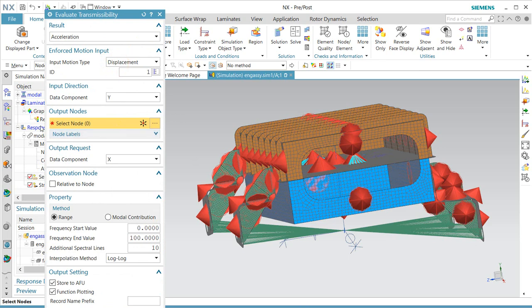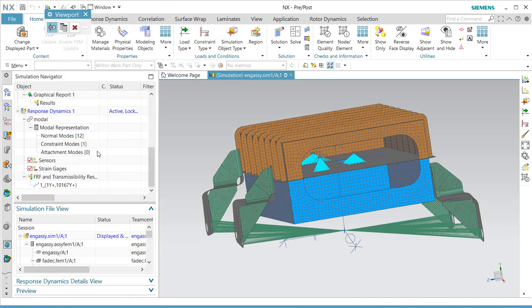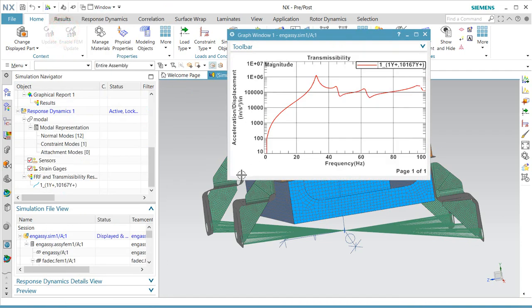We want to take a look at the results, and just so we can see the board a little bit more clearly, let's turn off our loads and our simulation objects. And we'll select a node on the board. We want to look at the result in Y, and we'll put in a few extra spectral lines in our transmissibility XY plot.